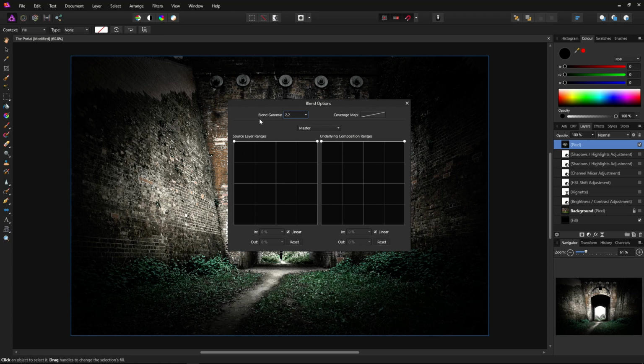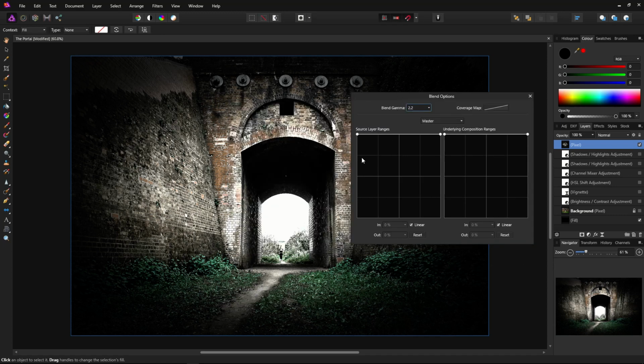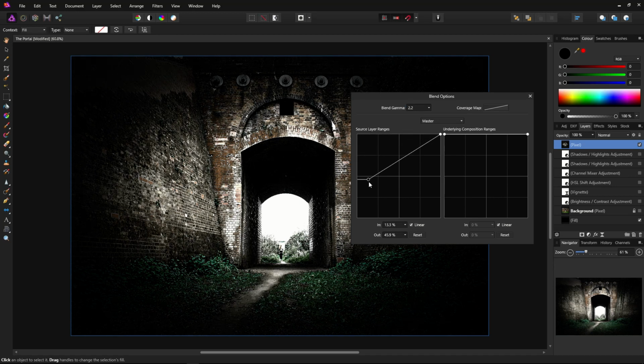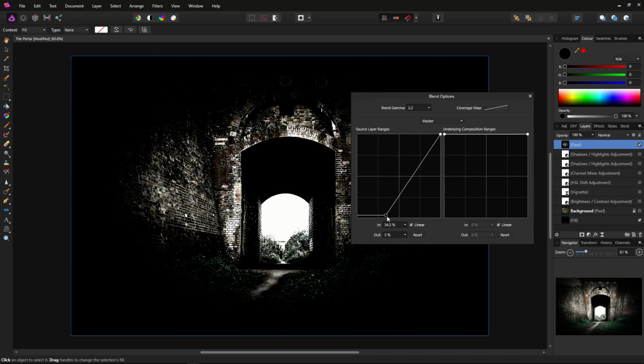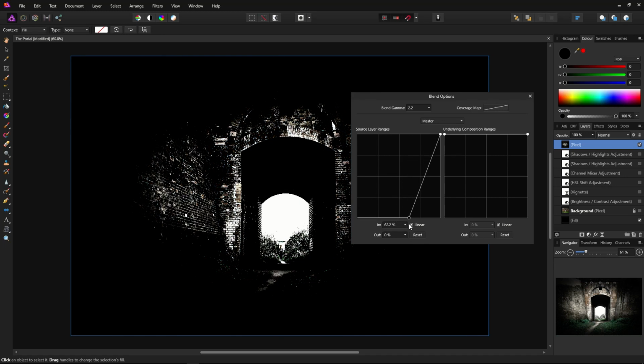Let's move the panel out of the way so we can see our image while we're working on it. And now we're ready to bring down the visibility of the darker colors whilst leaving the lighter colors and whites fully visible. As I drag this point down, you can see the blacks and darker colors disappearing and eventually we're left with just the whites and very light colors. This is why we created the black fill layer earlier, so that we could see what we're doing while we're performing this operation. So now we have the doorway and the light bleeding from the doorway onto the walls visible. The next stage is to blur it.